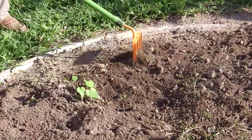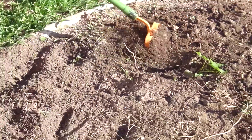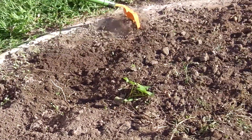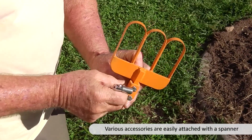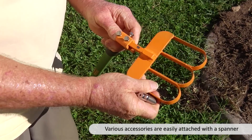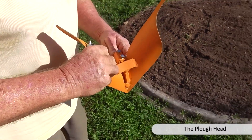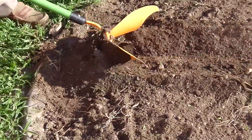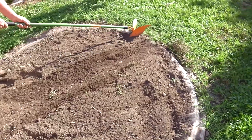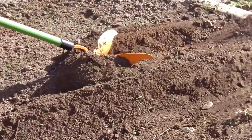When working with seed beds, once the vegetation is removed, you can leave it for a few days to settle or you can immediately go to seed bed preparation. Seeds can be planted directly into the prepared soil, or furrows can be put in with our easily fixed plough head attachment.